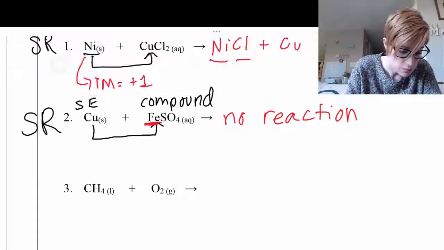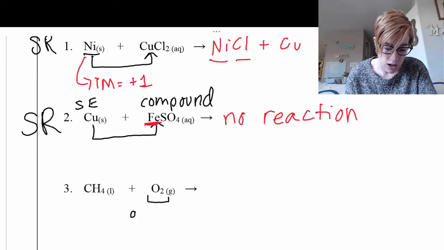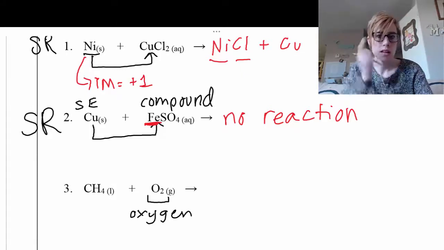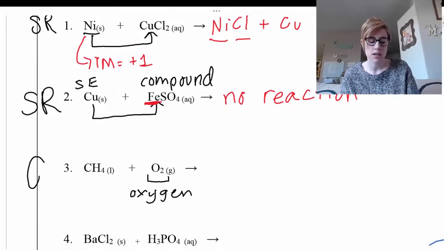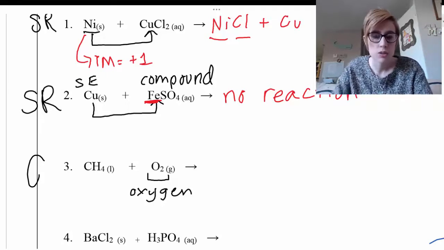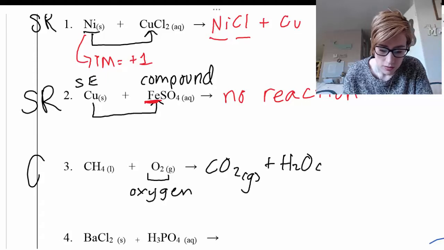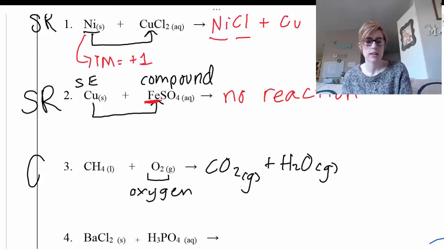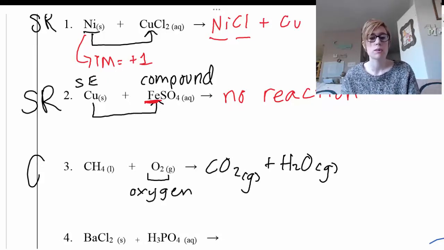Now let's look at our next example. This one, we have a compound and a single element, so you might think it's single replacement, but this element is oxygen. Remember, anything reacting with oxygen is going to be what type of reaction? Combustion. So if the compound is reacting with oxygen, that's when it's a combustion reaction. We know from our rules above that combustion reactions will always produce carbon dioxide gas and water. And usually that water will be a gas as well, like a water vapor. So combustion reactions are the easiest ones to write products for because you don't have to even out charges, because you already know the formulas.